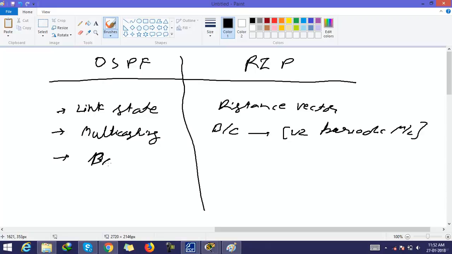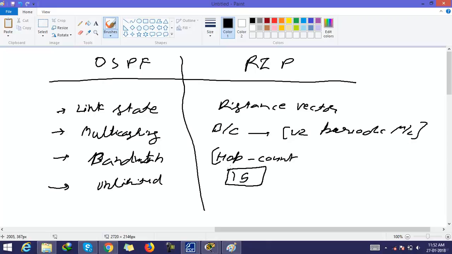The metric depends on bandwidth in OSPF. But in RIP, the hop count is used for the metric. The hop count limit in OSPF is unlimited. We can use unlimited hop counts. And in RIP, the maximum limit of hop count is 15.